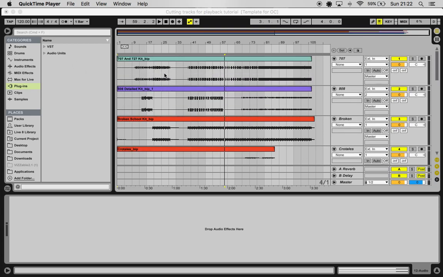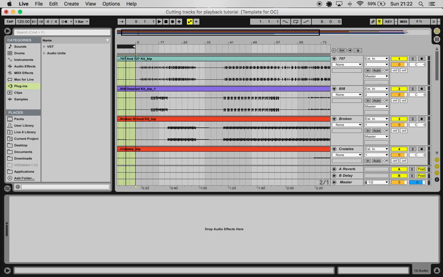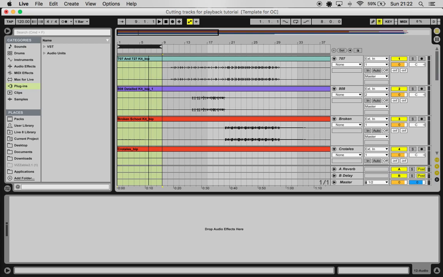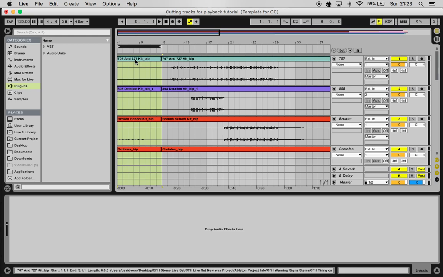So the first thing you want to do, once you've imported them all in and labeled your tracks up here, is decide how long you're going to have for your clips, how long you want them to play. So I tended to go for about 8 bars in my piece. So what I would do is set my loop area here over 8 bars like this, and then if you use the key command Command E, it will slice your track and give you this section of just 8 bars, just like a MIDI clip or a clip of audio.